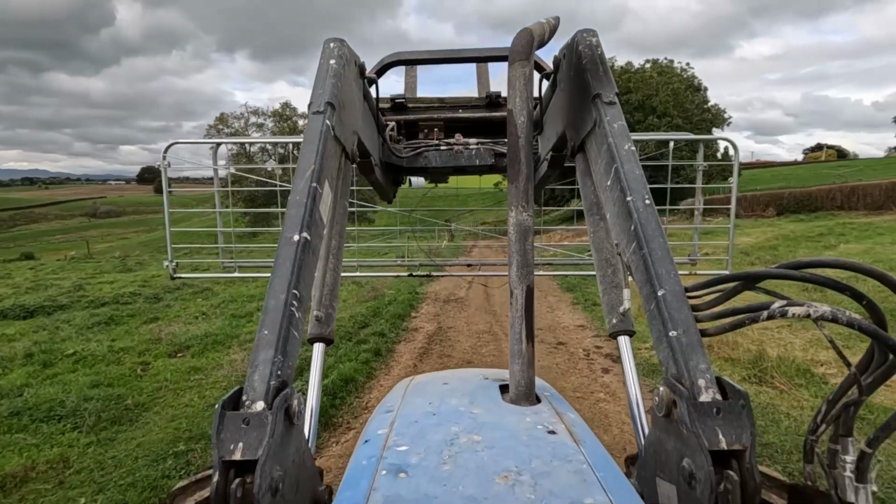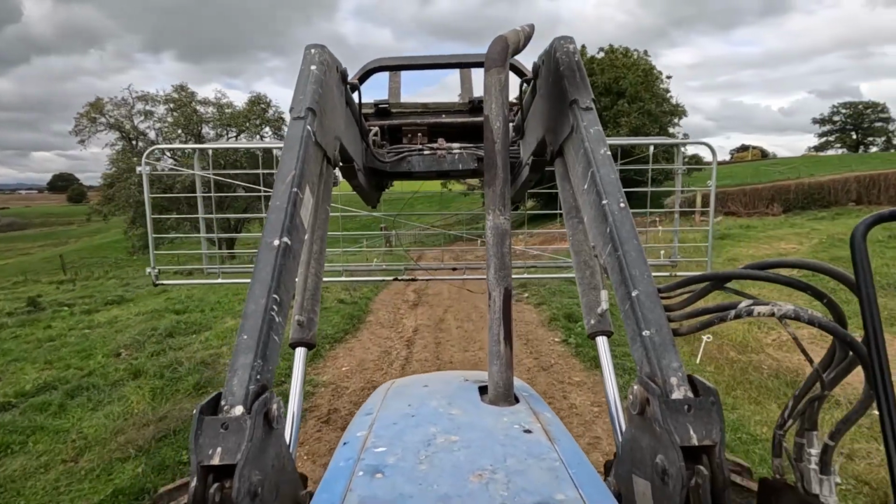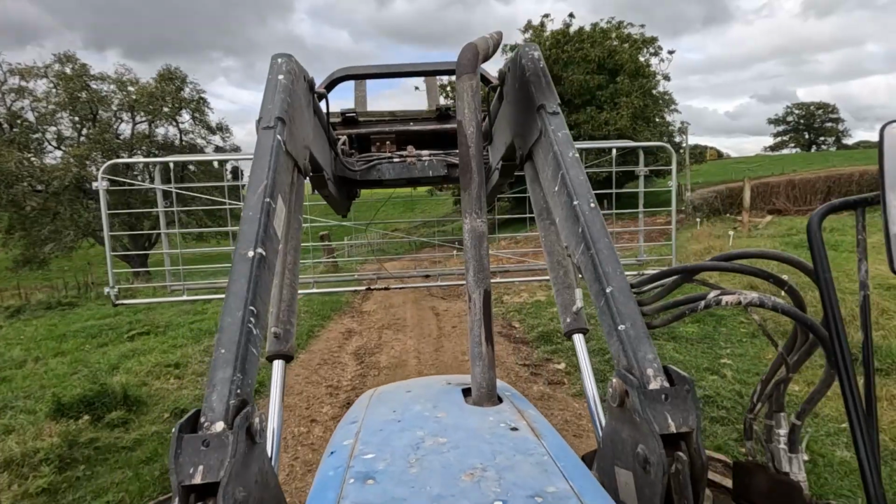When I ripped that little bit of hedge out there, it was a good strainer. I think there's actually 2 good strainers here, so I might as well pick them up since I'm up this way.